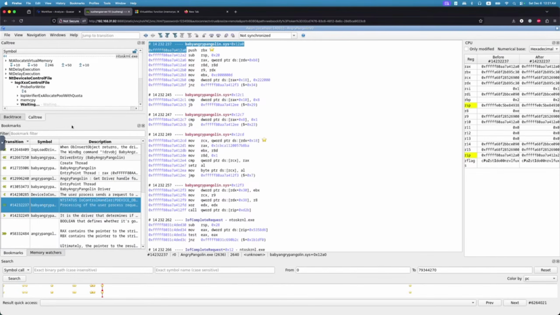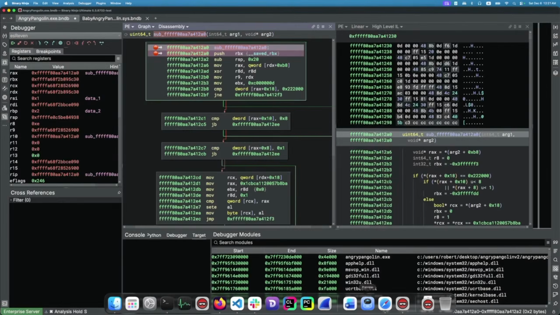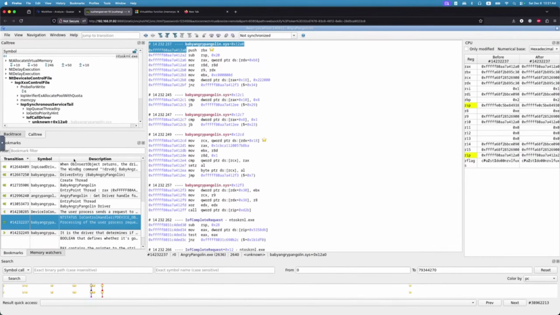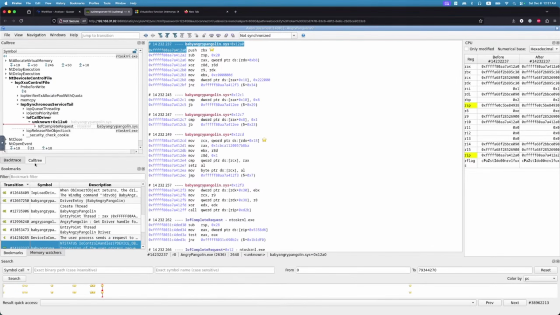Okay, yes, it's here. So this is how it calls into this function, which I think is the same function we're looking at, right? Yeah, this is the place we're looking at. So far our integration does not replicate the call tree that the Action UI has, but in the future, we will have this same thing. And you can see right now we are here, and it's coming from IoCallDriver and IopSynchronousServiceTail, and so on, all the way up to NtDeviceIoControlFile.